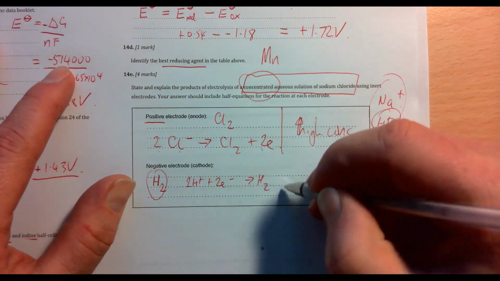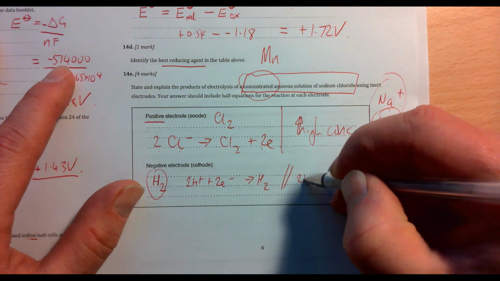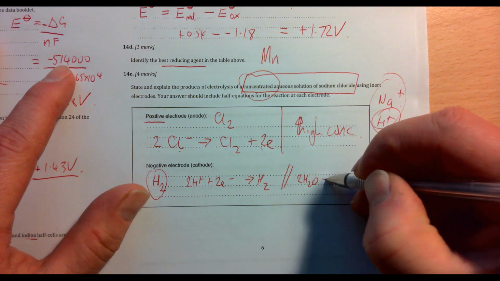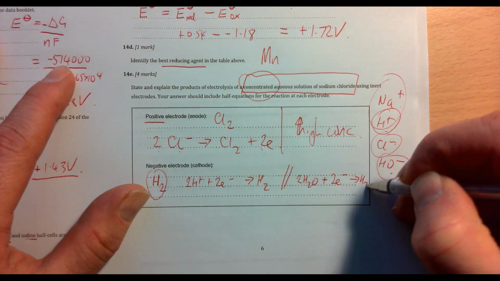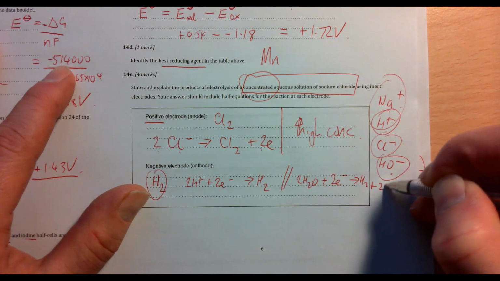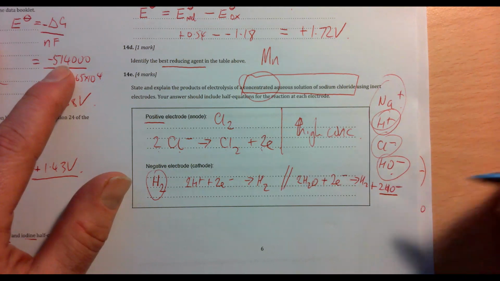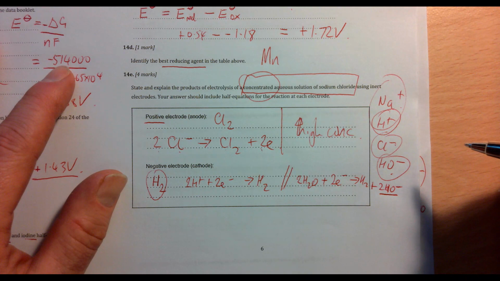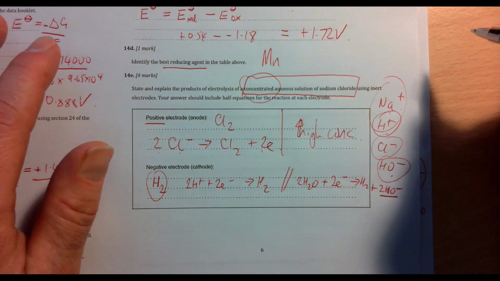It allows that, but it really prefers, as I've told you enough times, water. This is straight from the data book, you don't have to memorize this. Plus 2 electrons goes to H2 plus 2 hydroxide, and that's our explanation for why the pH increases in these circumstances. But the explanation was, I thought, difficult to get right from the mark scheme.